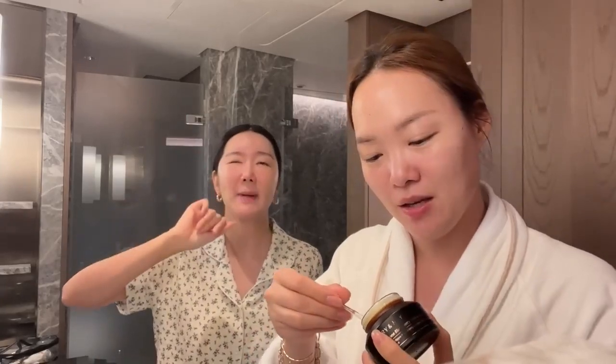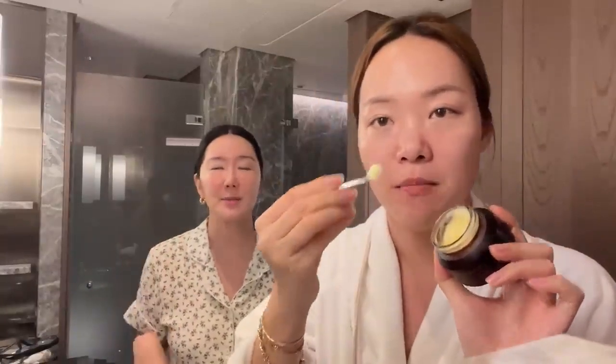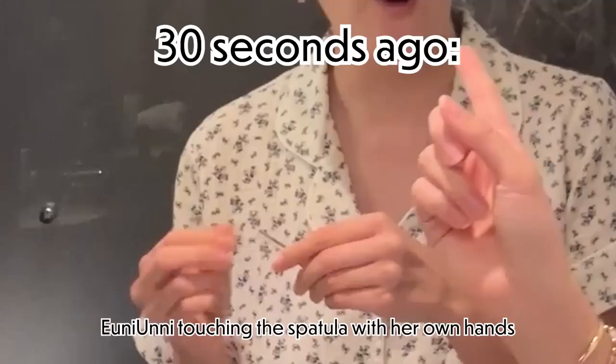She is very germophobic. As you should be. Sometimes I use my hands most of the time, but if there's a spatula, you know? But I always lose my spatula. But how can you guarantee that the spatula is clean? It's cleaner than my hands for sure. Really? Cleaner than your hands? I always wash my hands before. I saw you pick your nose today. Did I pick my nose today? Oh my god, don't. Act like you don't pick your nose, girl. I blow my nose.